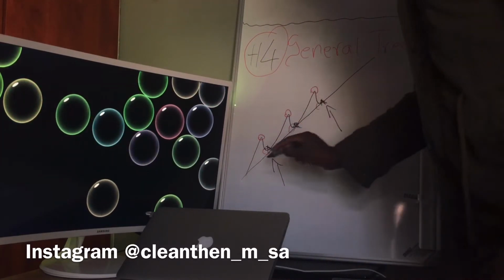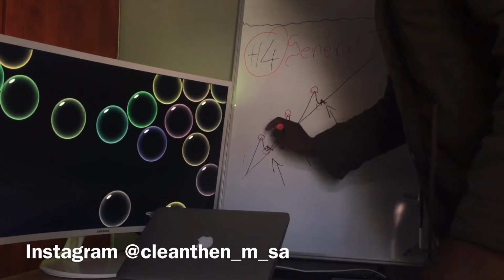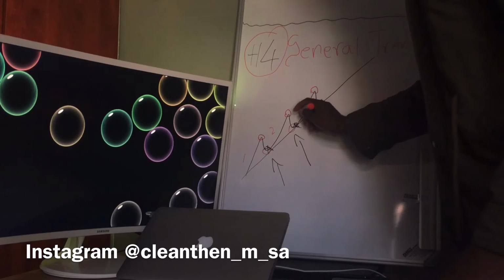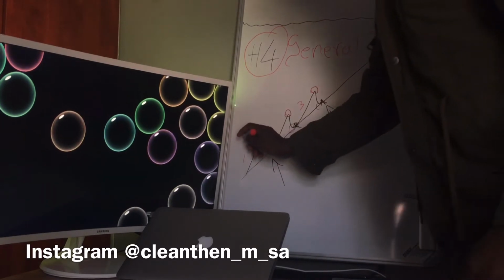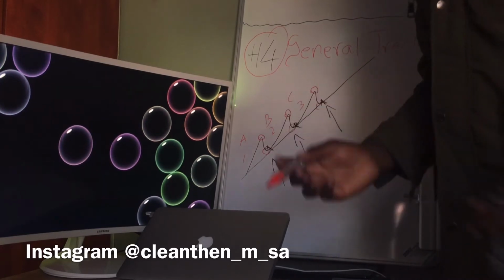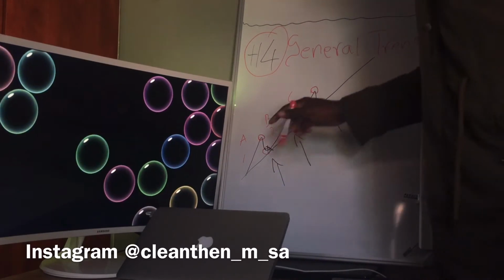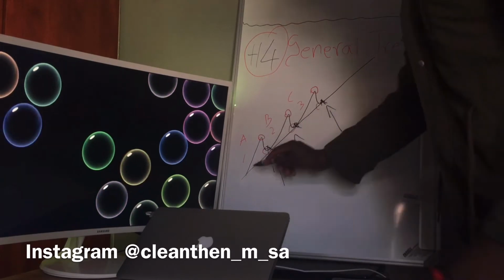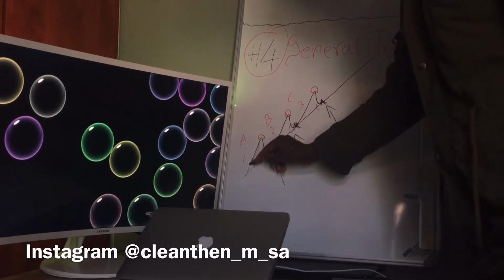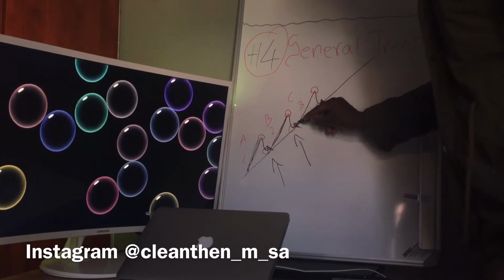How do you count the levels? Now you see this as level 1, this is level 2, this is level 3. Some call it A, B, C, but that makes no difference because this is one and the same thing. Now, when you count 3 levels, this is our first level, this is our second level, this is our third level.